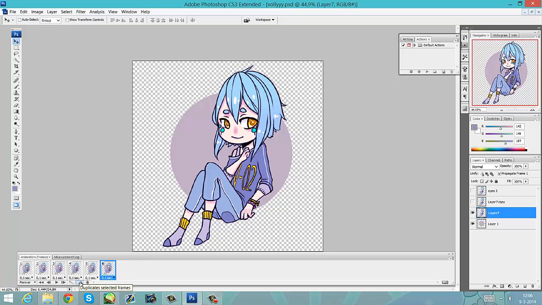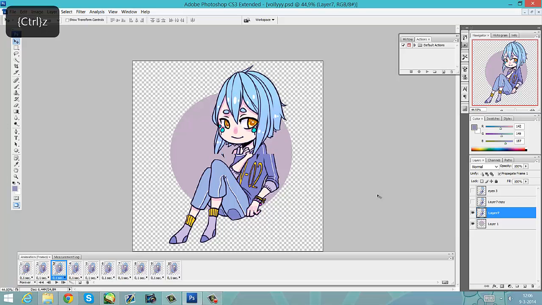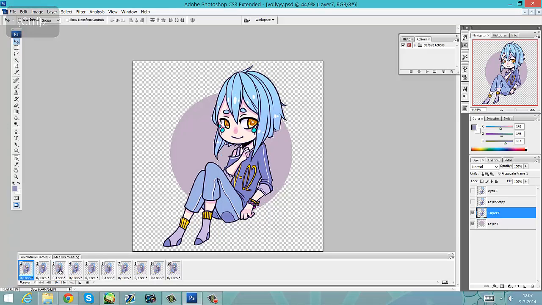And you just need to create another frame and it will copy the exact same frame that you selected in the first place. So now we have 7, and I'm going to add 1 more here. Now we have 8, 9, and it doesn't have to be even, so I'm just going to create one at the end. So now he blinks every once in a while. And I'm going to play the animation to check if it's nice. Yeah, that's quite nice. Oh, that's not what I wanted to happen. Okay. Thank God for Control-C.